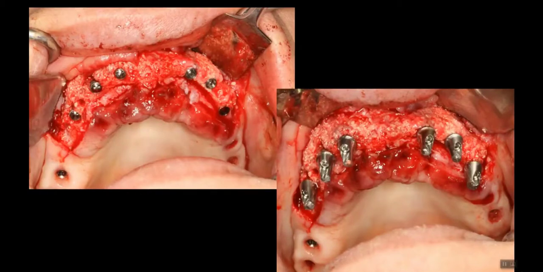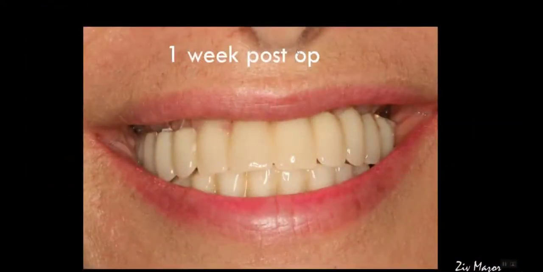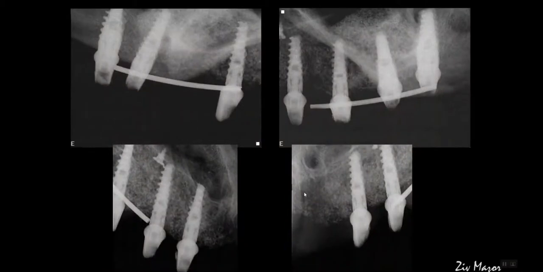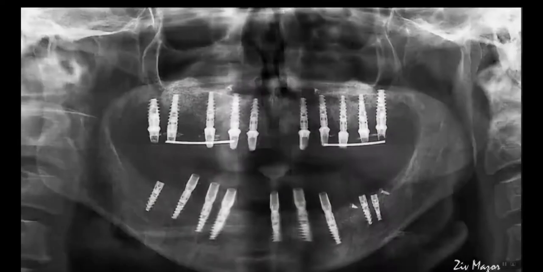And the idea behind it was that we need as much buccal wall thickness as we can for long-term stability. This is why I advise all of you to place not the big, fat, wide implants, but the narrow implants. Because for long-term stability, we know that it will prevent shrinkage and recession. That's a 1-week post-op with the temporary and the mini implants in place. The narrow diameter implants in place.